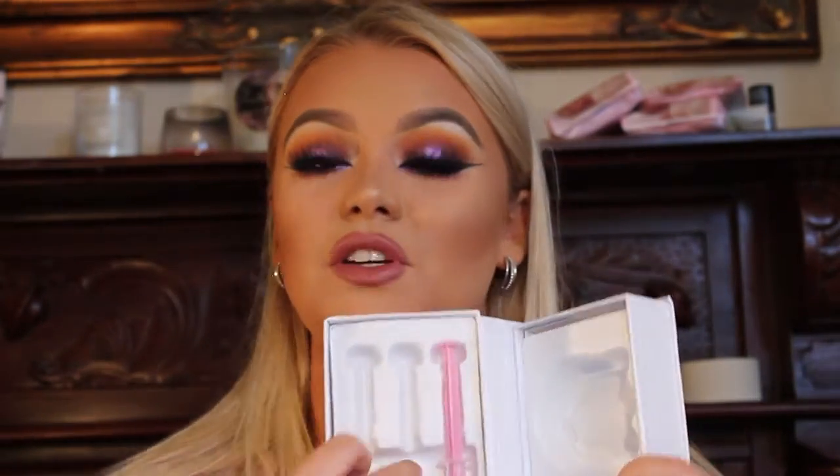The box came in the post like this — you open it up and on one side you've got three syringes. I've already used two; I have a little bit left in one. On the other side you get two mouth trays, one for either side. It also comes with a little guide which I think is great — it has all your various steps on what you need to do.